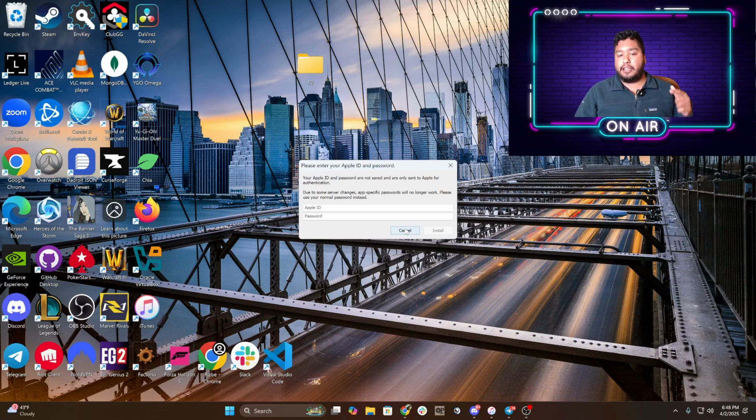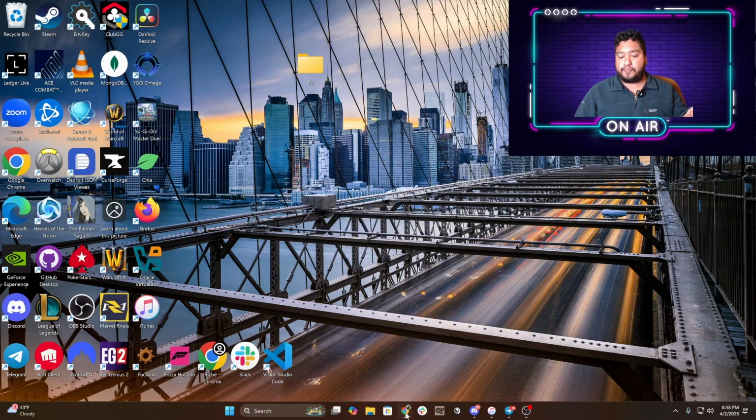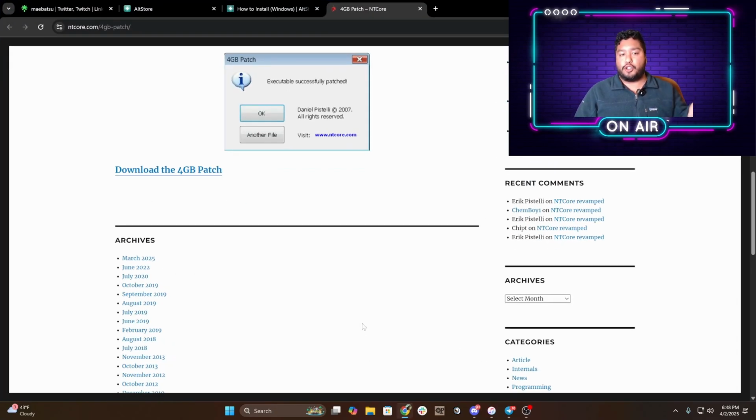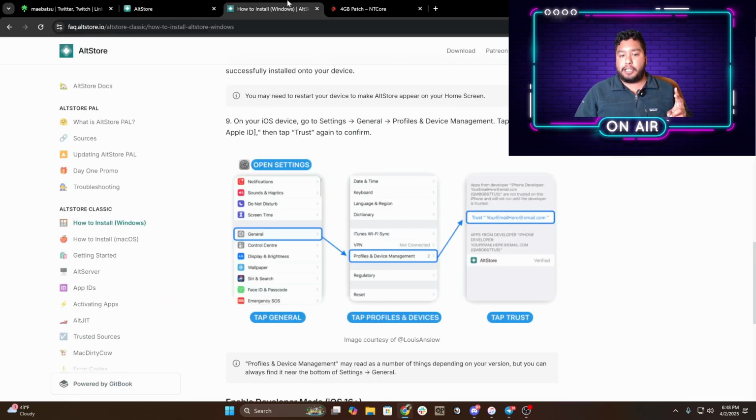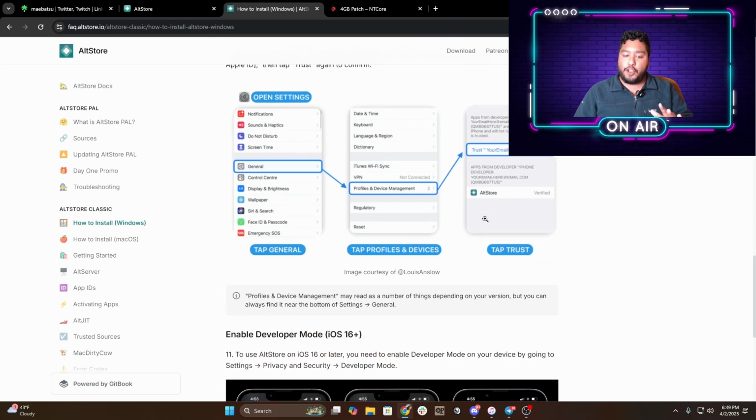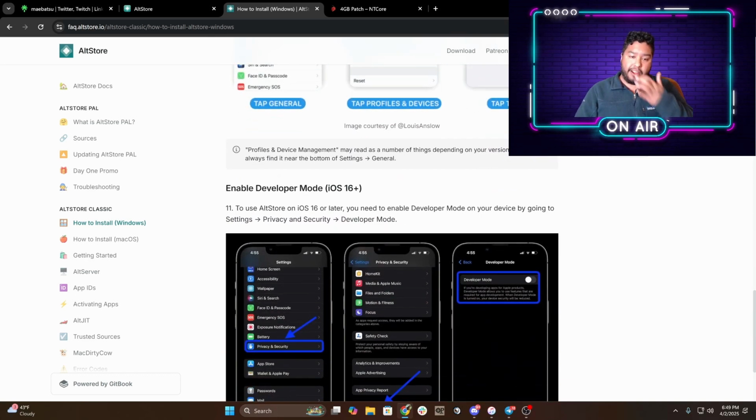So after a few seconds, you'll be able to go to your home screen on your iPhone, and you'll actually see Alt Installer. Now, before we switch over to iPhone, showing you what you need to do, there's two more steps you need to follow. The first one is in your iPhone, click on Settings, General, Profile, and Device Management. So after Alt Store has been installed, go to your Settings, General, Profile, and Device Management, and trust this right here. You'll see Trust followed by the email that you use for Alt Store. Simply trust that.